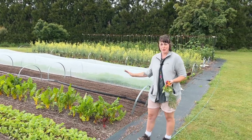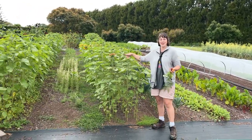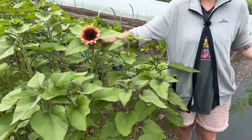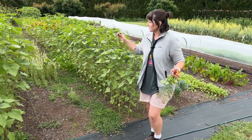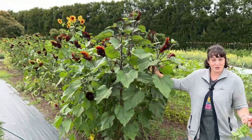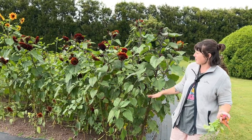Rainbow chard here — really easy to grow this one. Kale — we just bunch these up and they look fantastic on the table. We've also got sunflowers: these ones are just starting to burst. These are actually the Pro Cut Plum and this is the first of this variety just starting to bloom now. More sunflowers opening later this week, and the magnificent Moulin Rouge is probably due to come out now. We prefer to sell these when the petals are just starting to lift, so there's still a few in here but these are just about finished.